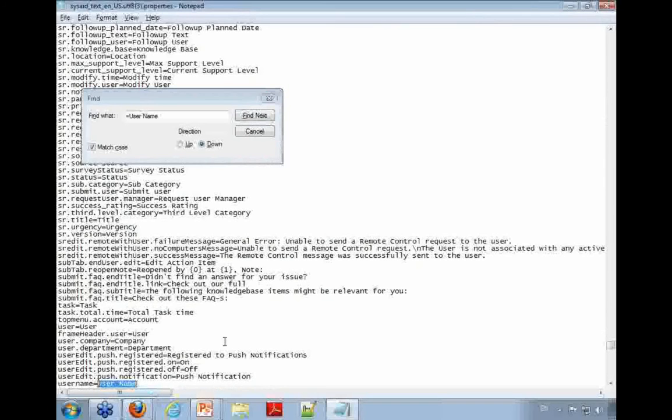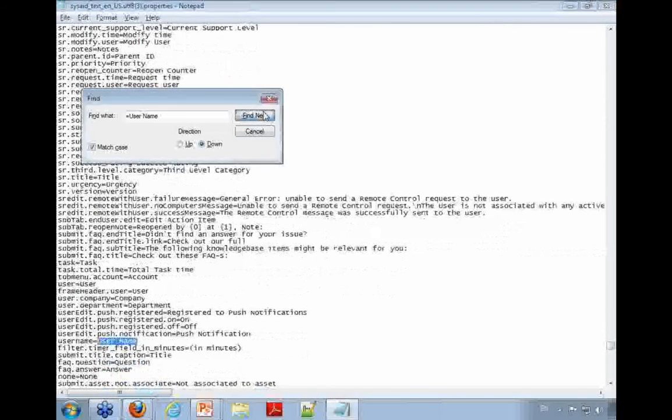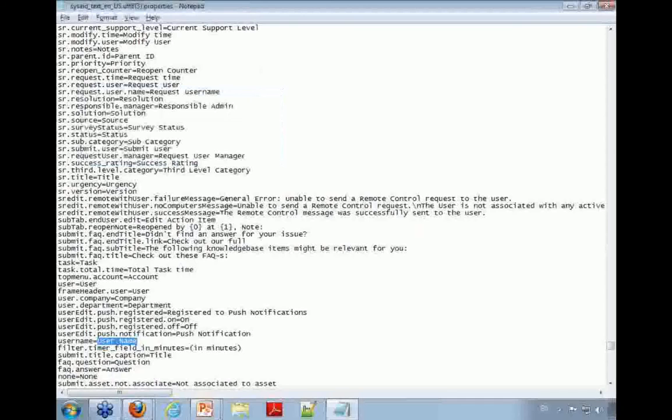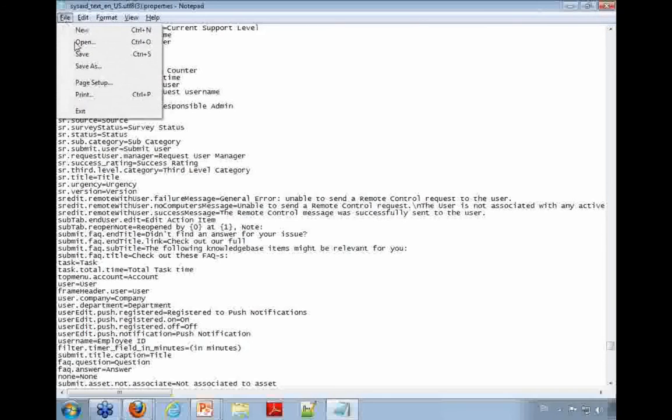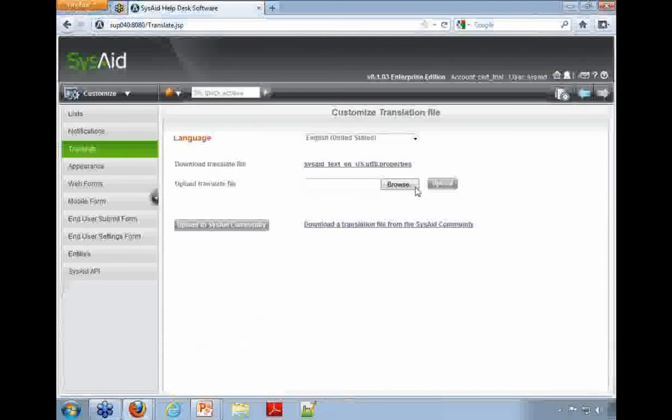And if I'm mistaken, we're going to have to go in and see what other options we have. So let's go ahead and change that to employee ID. Actually, if the concept of username doesn't exist in your environment and every username is actually the employee ID, then maybe it's a good idea to change username to employee ID in this whole file, so it would affect all pages, not just the login page.